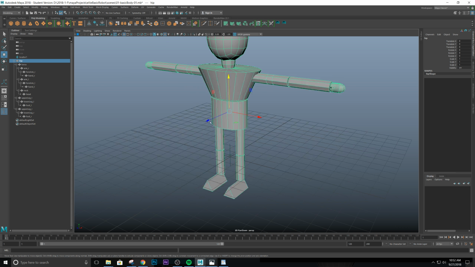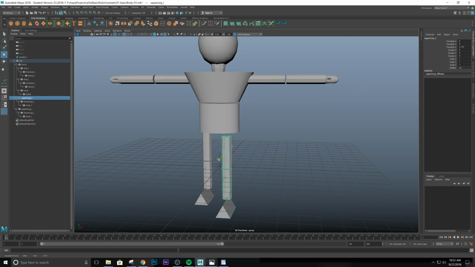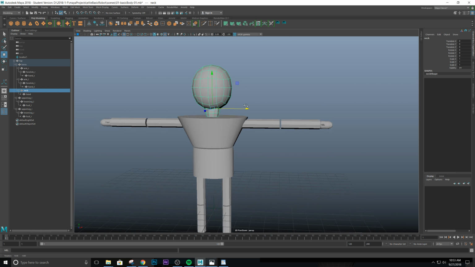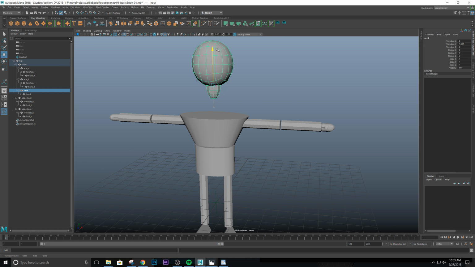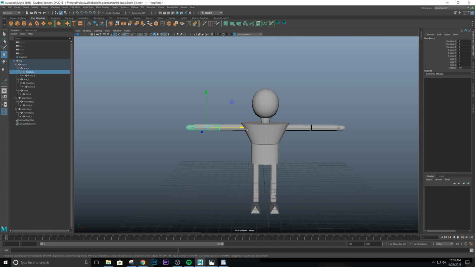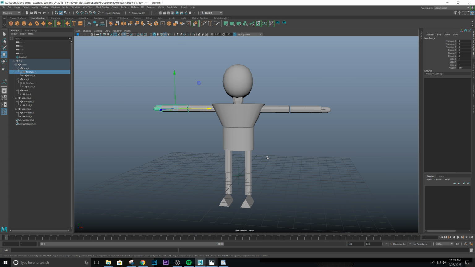So now you can see when I move the hip, everything moves with it, right? When I move the leg, the whole leg moves. When I move here, everything moves with it. So we created the hierarchy, right? Because when we grab the object that leads the other objects, they move together. And we can also go in and click on any object that is lower in the hierarchy and move them separately, right? That's exactly what we want.